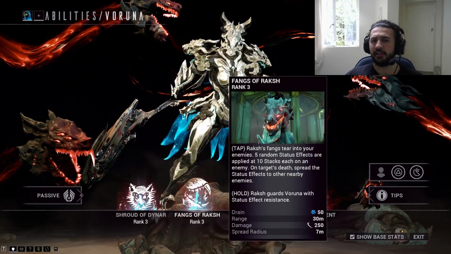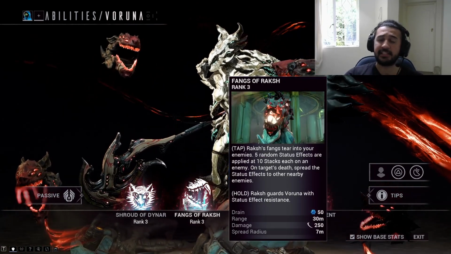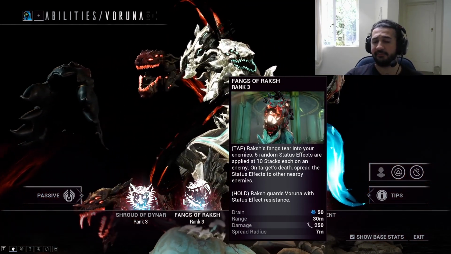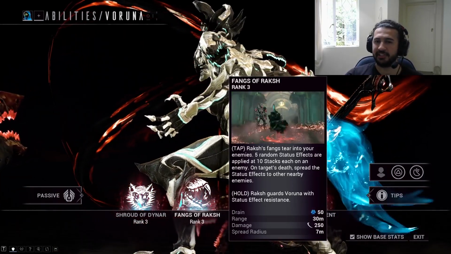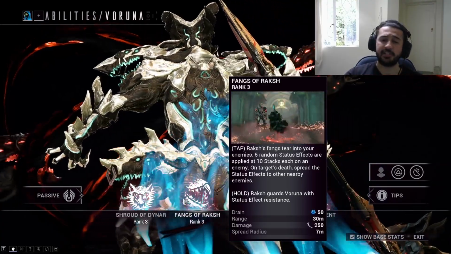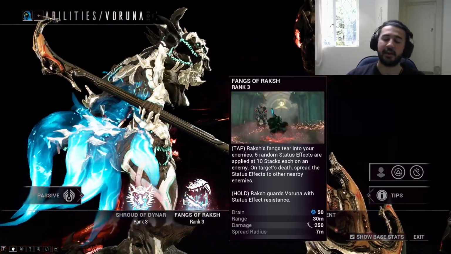Next up we've got our number 2 ability called Fangs of Rakish. The passive that comes with this ability gives you status immunity resistance, which is very good, especially if you're fighting Eximus units, or even the Infested, which like to throw out a lot of toxin. I know that the Grineer Eximus units like to throw out electricity and heat against you. By activating your number 2, you'll have a massive amount of resistance to both of these elemental effects, which is very good considering how squishy she currently is. And if you're going to be bringing her into Steel Path, then this passive is very useful.